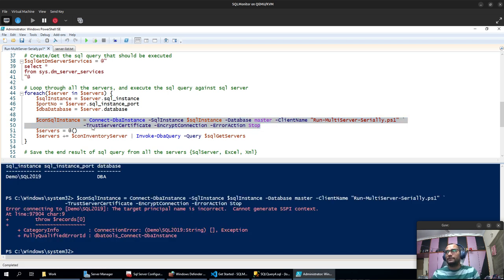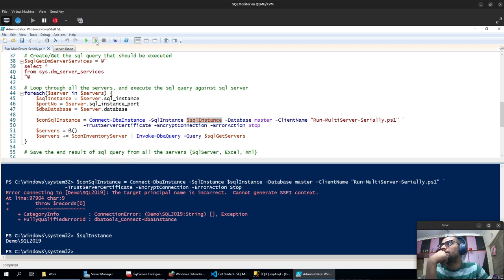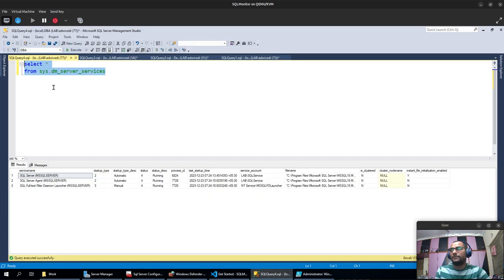So let me do that. Here we are getting this error, target principal name is incorrect, Cannot generate SSPI context. Let me see what is wrong here. Did something go wrong here? No. Can I connect to this server on SSMS? Let me just make sure.